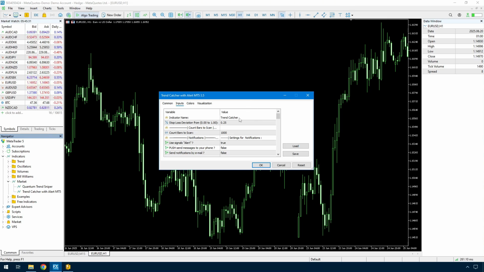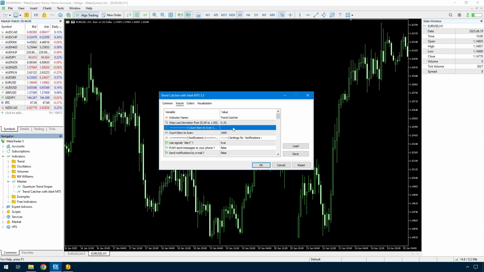Now that's important here because this first value on the inputs just is the title Trend Catcher. So I could change that, but it has nothing to do with the way the indicator actually works. But because it takes a position on the inputs, I actually have to have something that fills that in. I won't actually create an input in my code, but I'll have to make sure there's a value that I pass to the indicator in that position. The next one, this stop loss deviation, that's actually used in the calculations of the indicator, so I need to capture that as an input on the Expert.